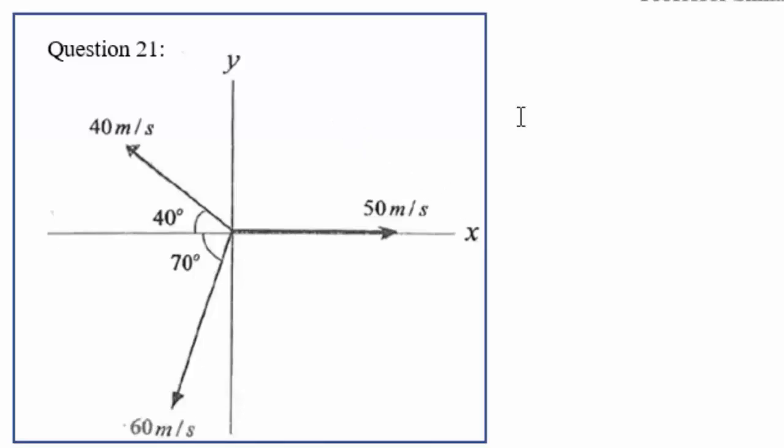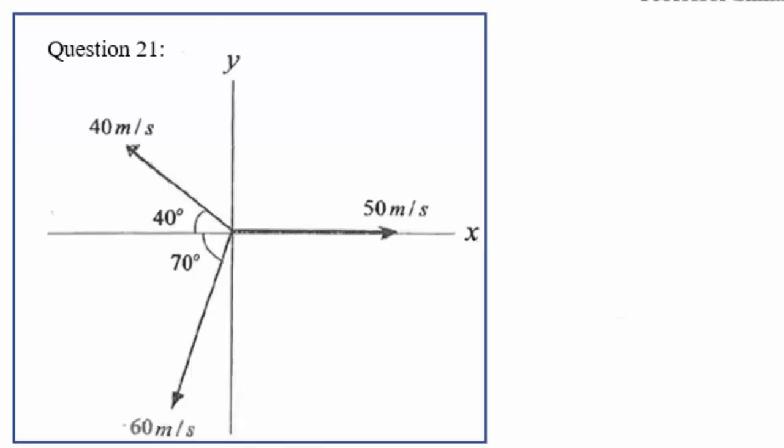I'll start here by showing the graphical method of adding vectors, which is not required in this course, but it will give you a good estimate of the magnitude and the direction of the resultant vector. To add vectors graphically, we place them tip to tail, meaning we'll move the second vector so that its tail is placed on the tip of the first vector, and we'll do the same thing for the third vector. It doesn't matter which vector you start with, meaning if you add vector 1 to 2 to 3, it will be the same outcome as adding vector 3 to 1 to 2 and so on.